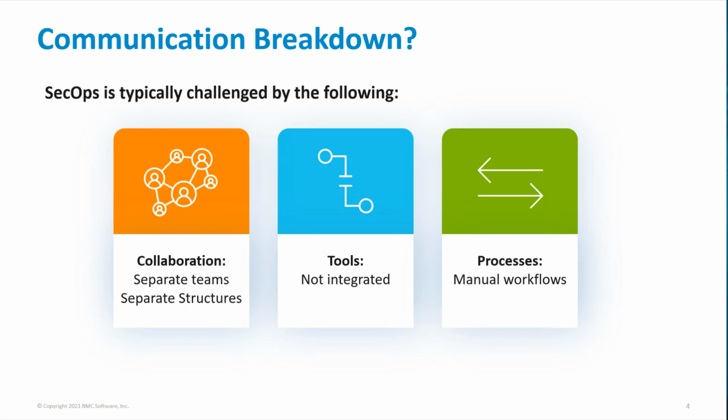Conversely, how many people in the mainframe environment have a deep cybersecurity background? The answer is not that many. The mainframe environment tends to be very operational focused. They are experts at uptime, experts at keeping costs under control. They're the best in the business at that, but most don't come from a formal cybersecurity background. And so because the collaboration isn't there, a lot of things get missed or fundamentally don't happen.